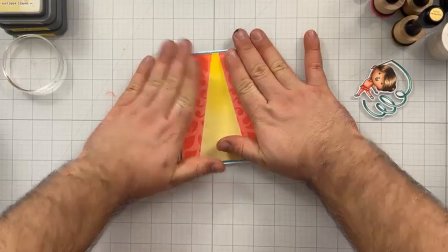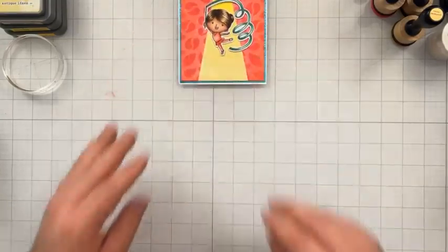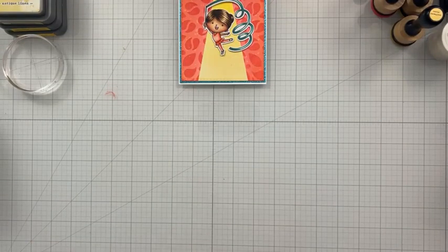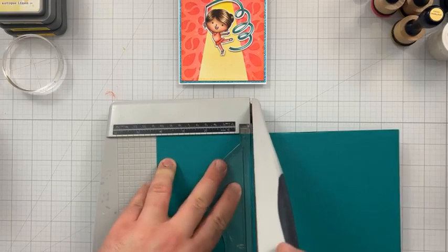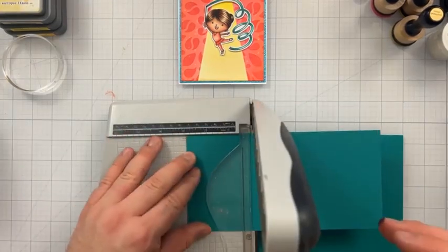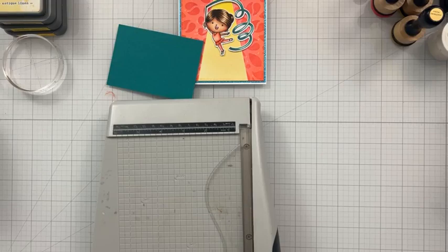So we've got our girl ready to go. Now we just have to work on a quick sentiment for her. So I'm going to do some heat embossing. I want to grab an aqua-ish paper to do my heat embossing. I might have to break into a stash of paper, and that's okay. Let me trim a little piece off. We'll do our sentiment in white and we'll fussy cut it out and then it'll all be lovely. Thank you all for dealing with me during this time of flusterdom. That's what we'll call it.